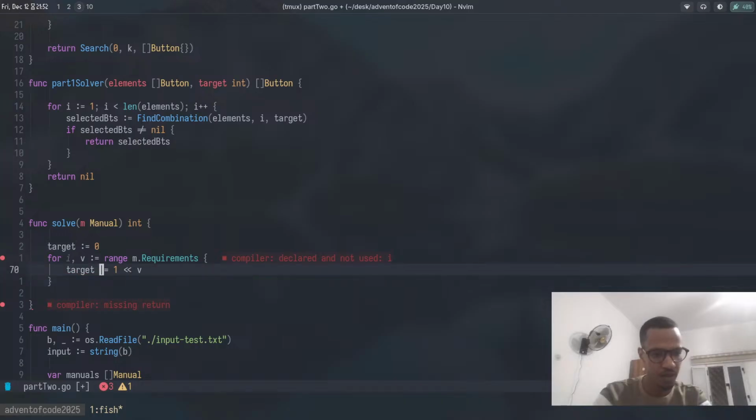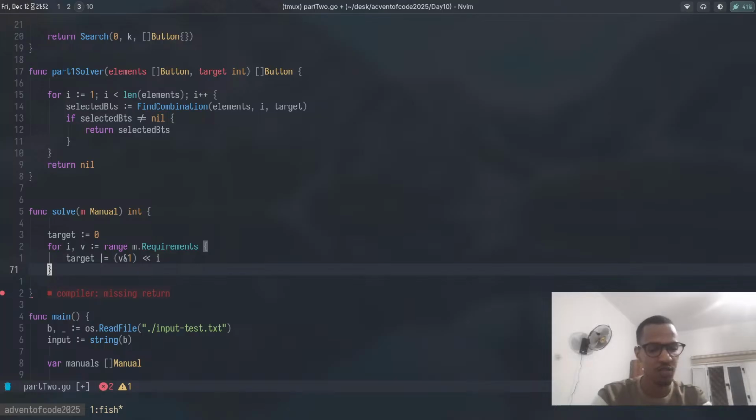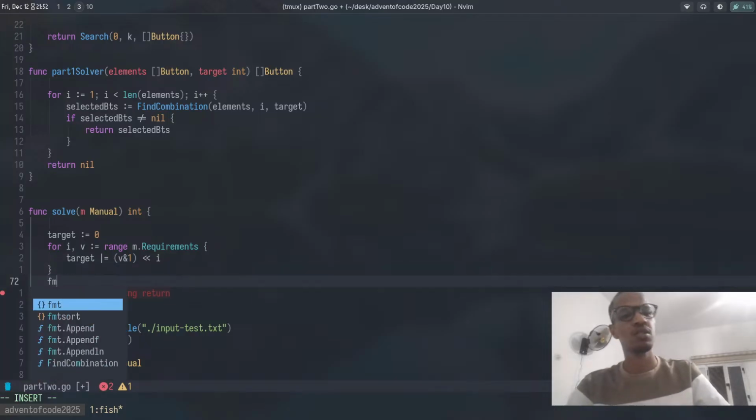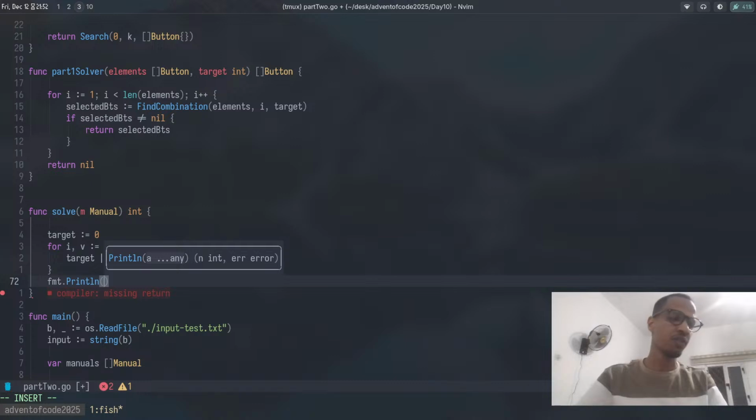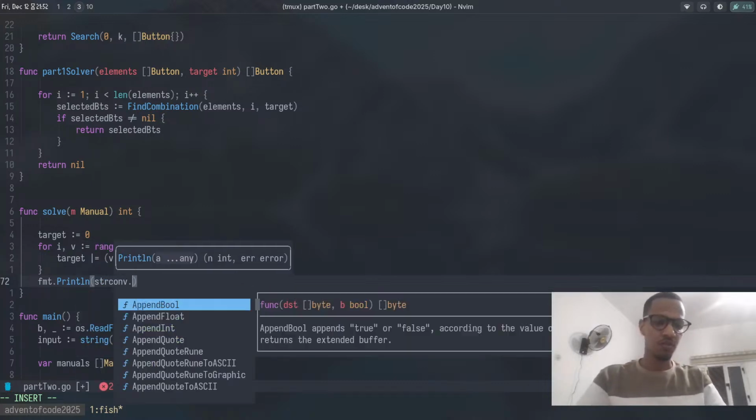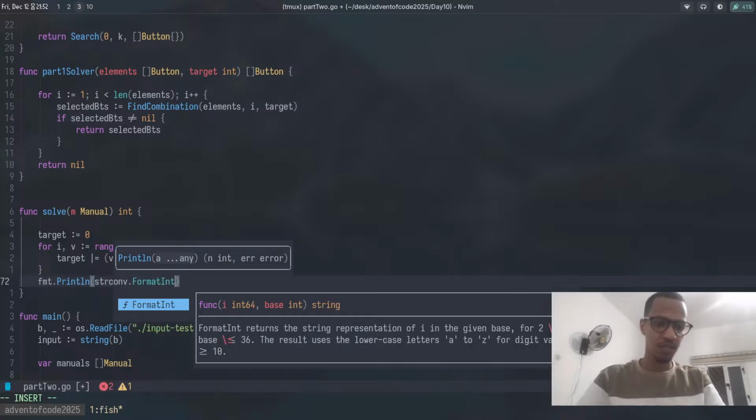I will take v modulo 2, whether it's odd or even, and so this essentially constructs for me a number that contains the parity bits, like for example when I format the int.